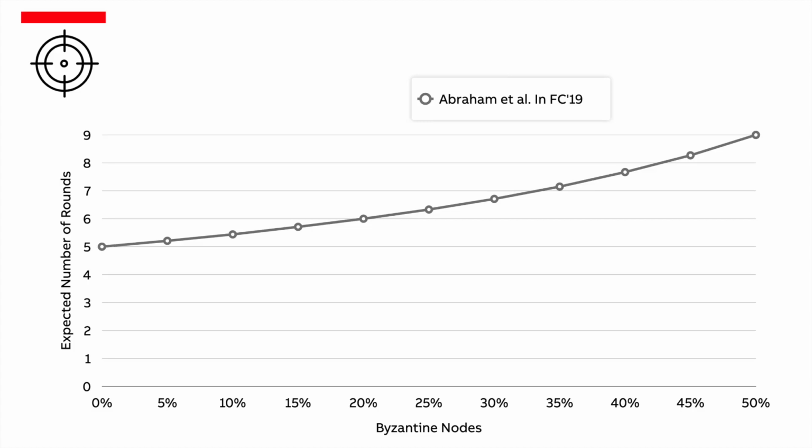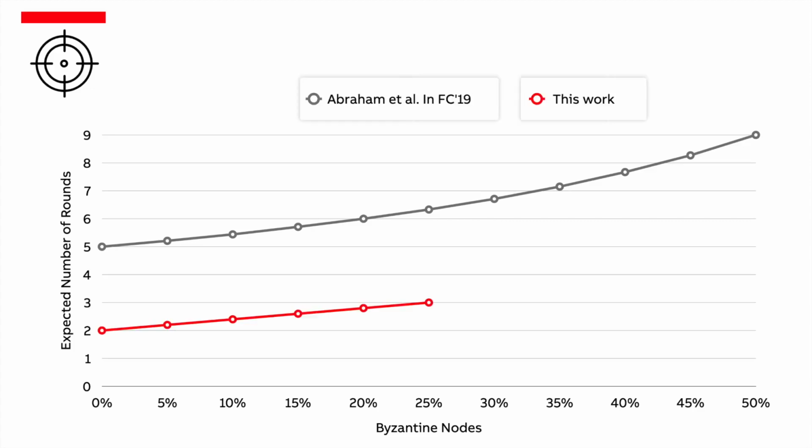As mentioned before, we do not necessarily need to be able to handle almost 50% of Byzantine nodes. Can we restrict ourselves to lower fractions of Byzantine nodes in order to get a lower number of rounds? This is exactly what this work is about. As we can see here, our new protocol can only handle less than 25% of Byzantine nodes, but it reaches consensus in at most 3 rounds. If the number of Byzantine nodes goes to 0, the number of rounds goes down to 2, which is exactly our goal. So the number of rounds is very low in expectation, which is great because a low number of rounds translates to high efficiency in terms of attainable throughput.